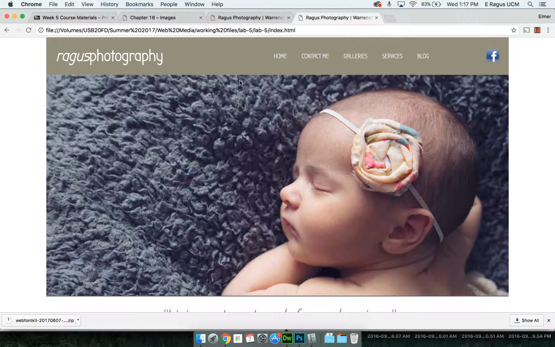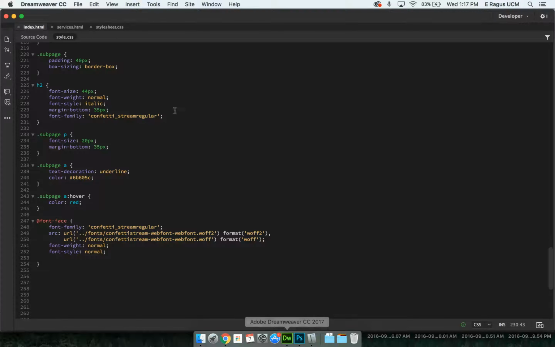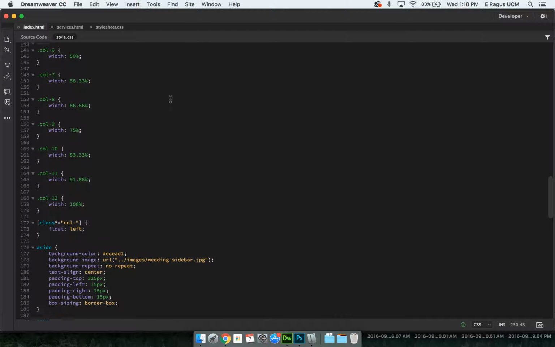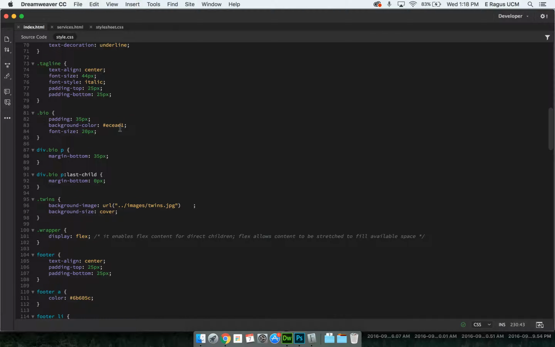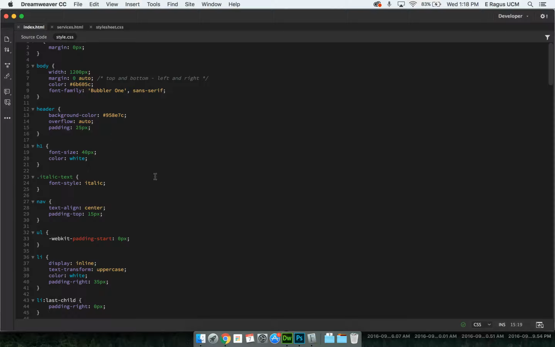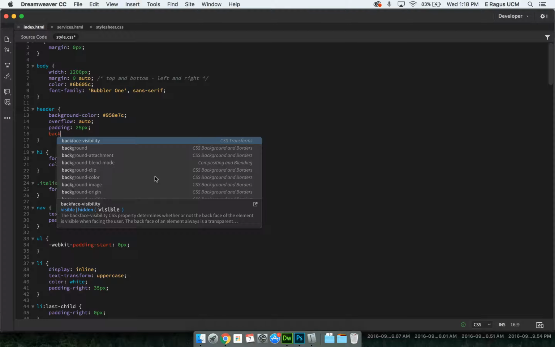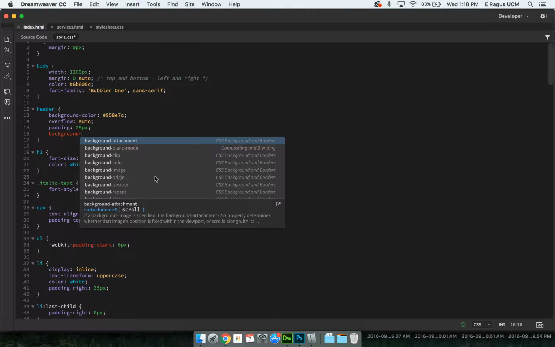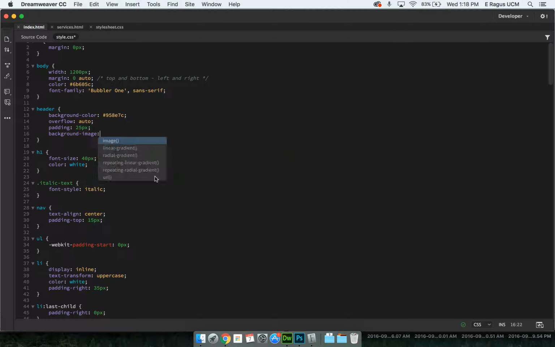Right here, we will need to go to our CSS file and look for our header selector. To add the background image, we can use the background image property.